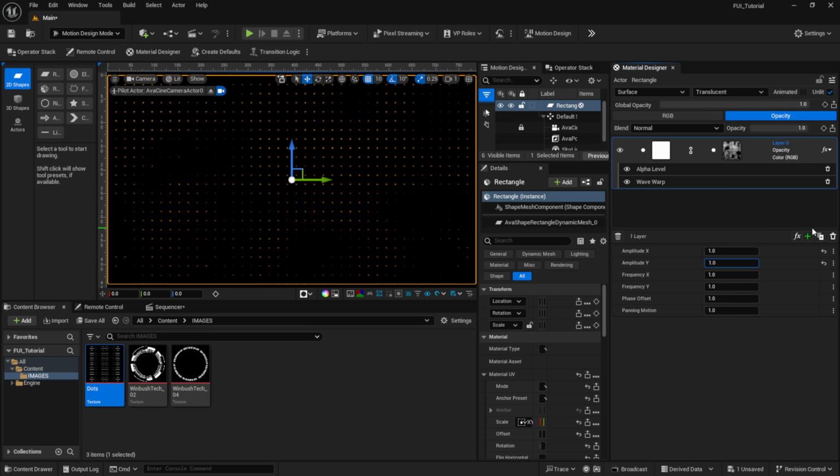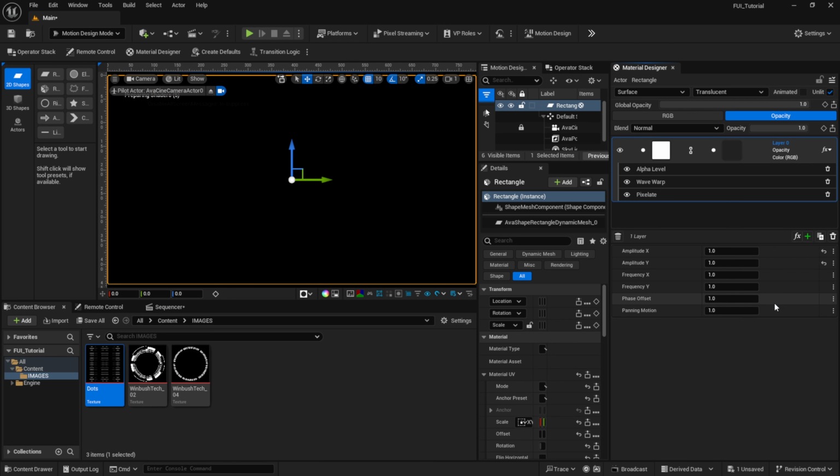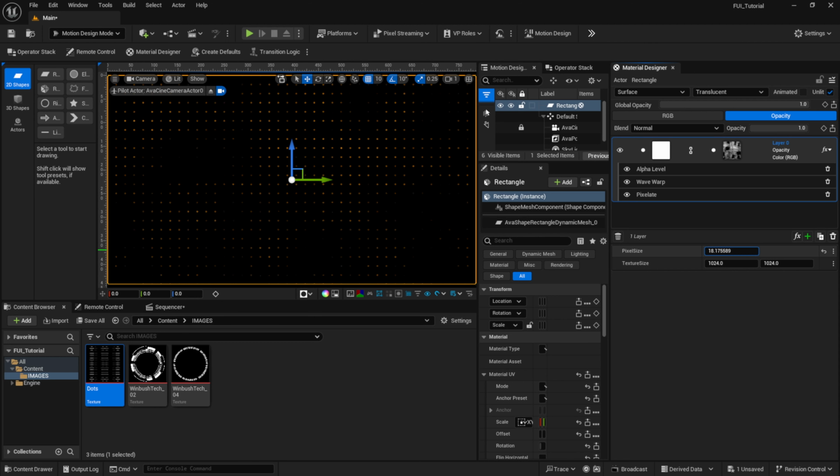And then the last one I'm going to add here, again, come over here to add effects layer. Come down here to UV, and I'm going to click on pixelate. Now we have these attributes down here, which we could really mess around with. So you can already see it's starting to put it into these grid type patterns, which I thought would look really neat. So I'm just going to leave the texture size alone, but I'm just going to play with this. So maybe let's say around 65 looks a little bit cool. So now we have this pixelated texture back there.